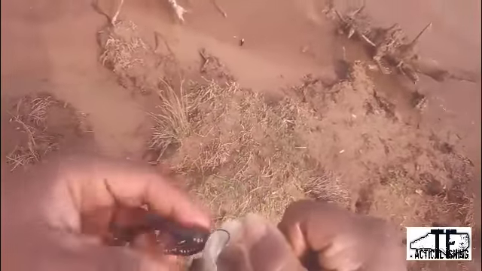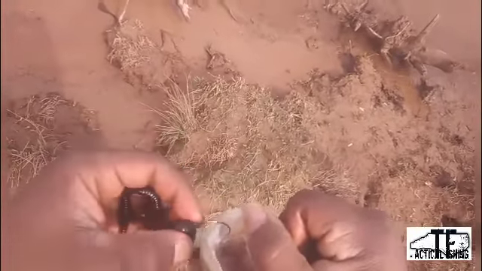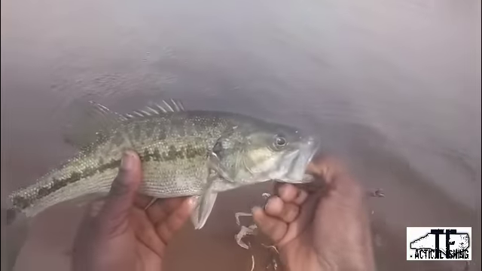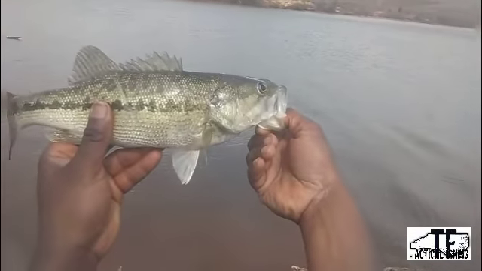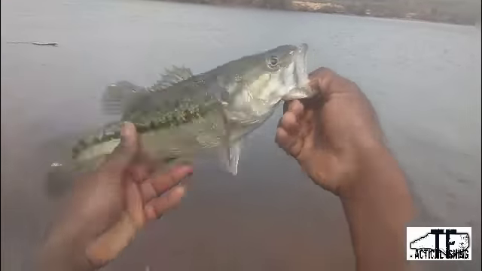So I'm gonna destroy my worm. Take this hook out this way. And the fish is ready. Nice pounder spot. Spotted bass. Nice looking fish, man. Thank you, buddy. And it's off. Let's go.